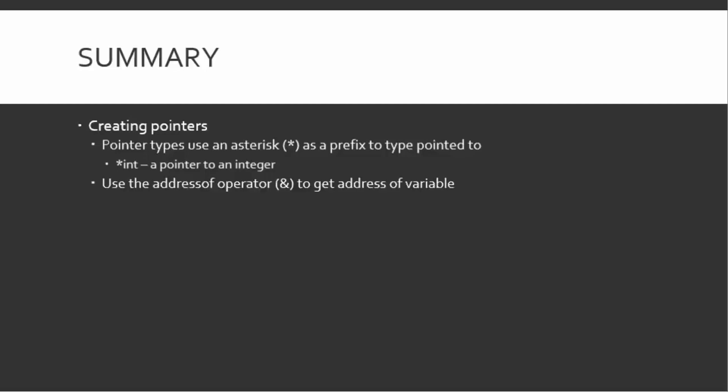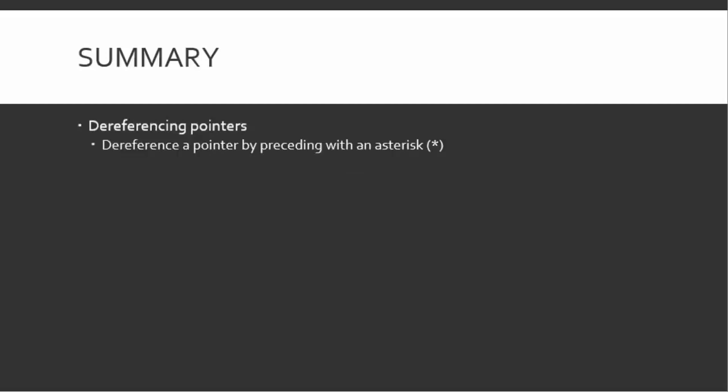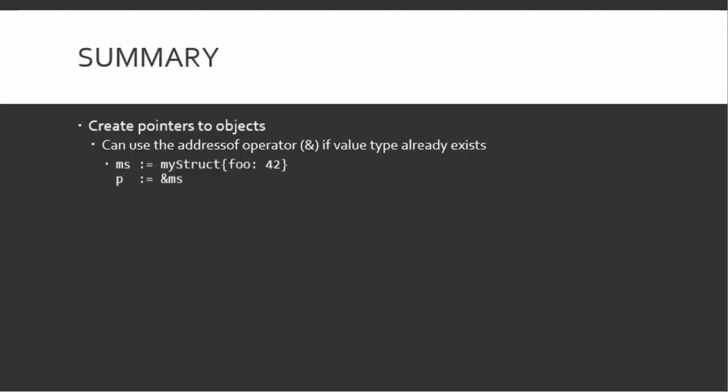We also learned how we can create pointers using the address of operator to get the address of an existing variable in memory. Then we learned about dereferencing pointers and how we can use that asterisk operator again, but this time in front of a pointer instead of in front of a type, and use that to drill through the pointer to get at the value that the pointer is pointing to. We also learned that when you're working with complex types, such as pointers to structs, those pointers are automatically going to be dereferenced for us, so our syntax doesn't get cluttered up by a whole bunch of dereference operations and parentheses.